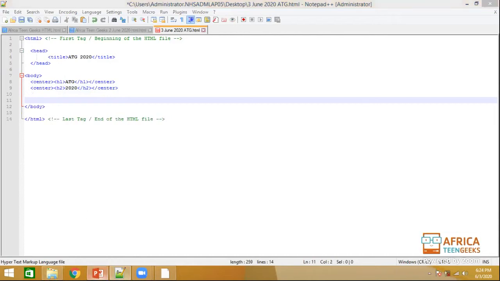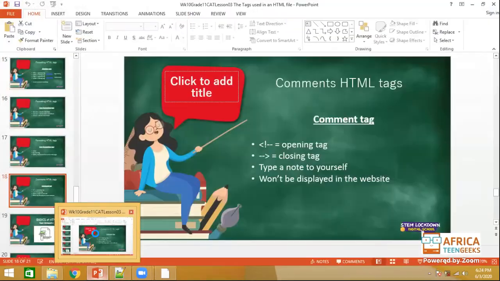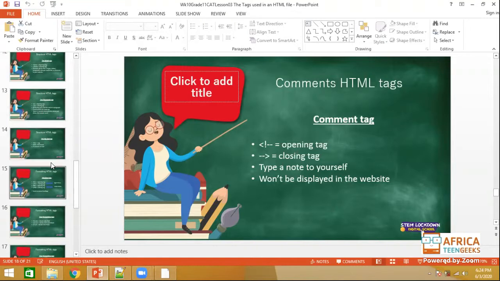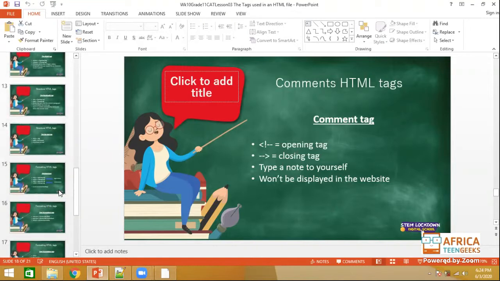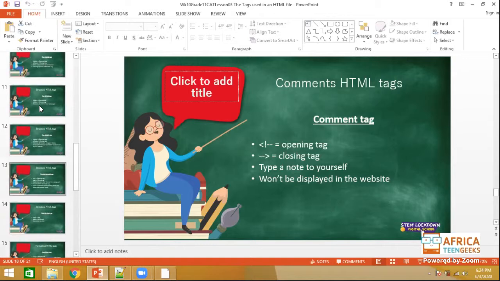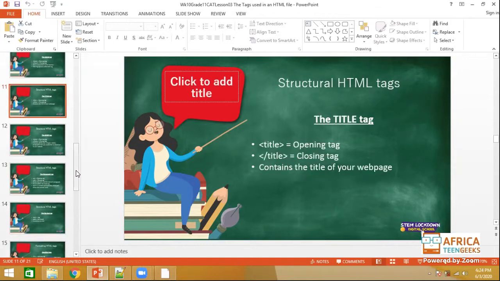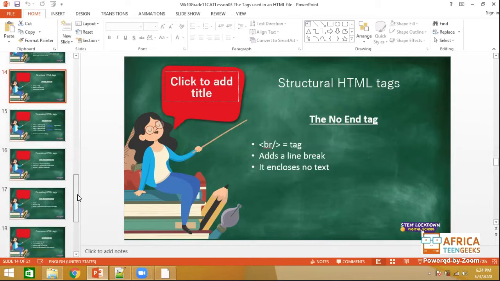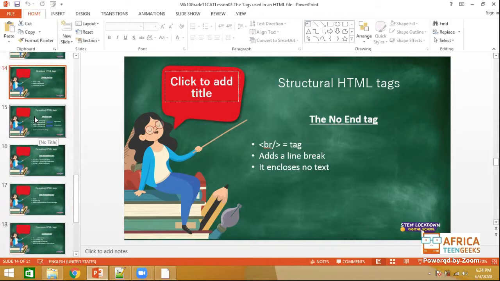Okay, I'm going to go back to the PowerPoint over here. I'm just going to look at a couple of other tags that we can use. Reminder that we've got the comments tag over here. And one of the other structural tags that we can use is our horizontal line, which should be a formatting tag.